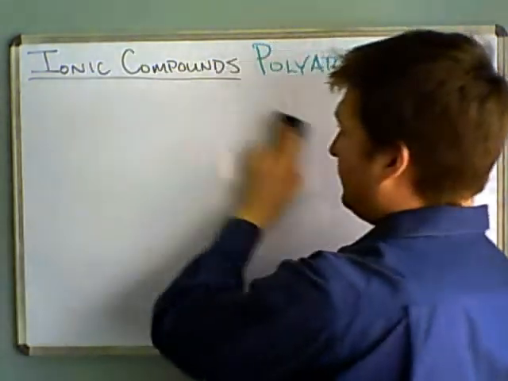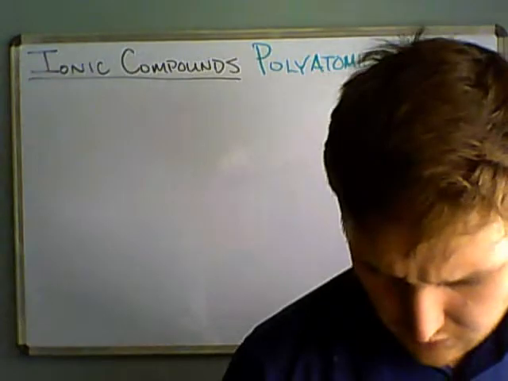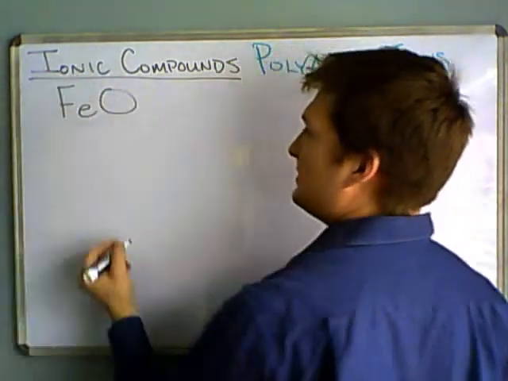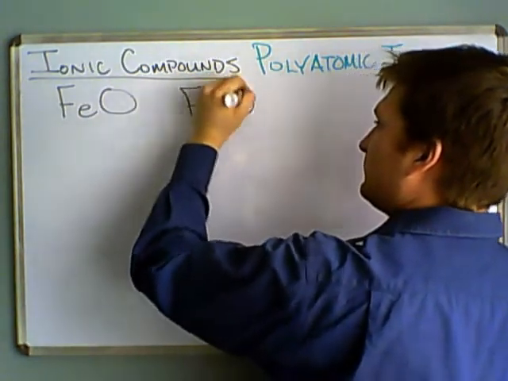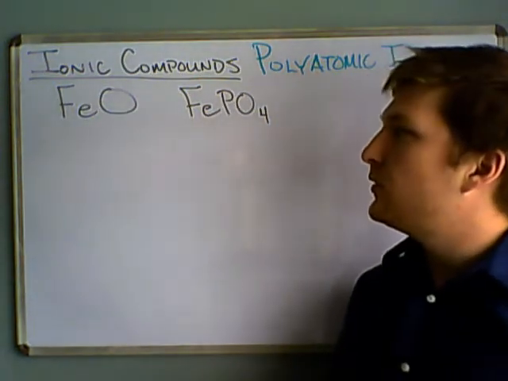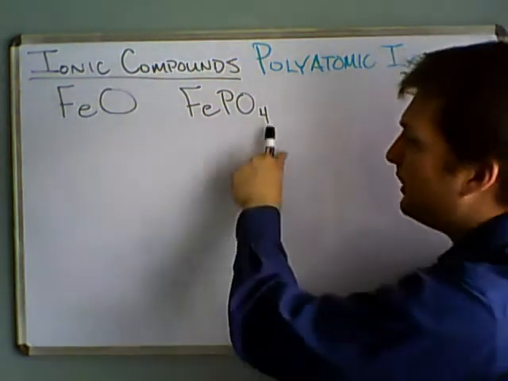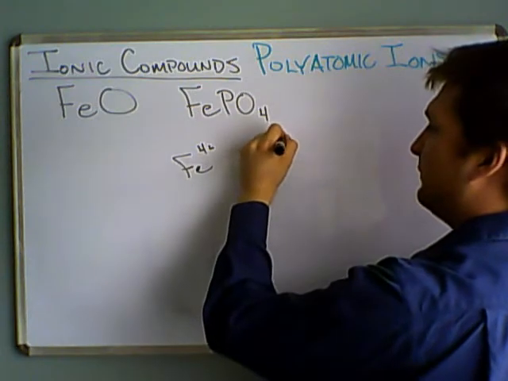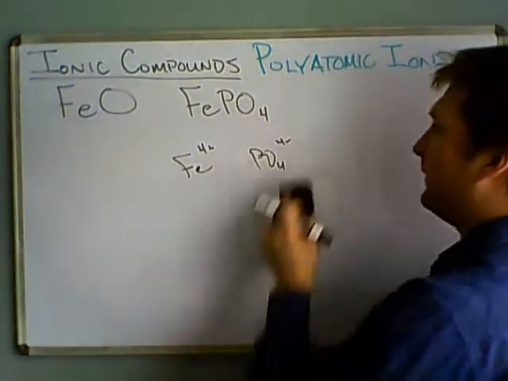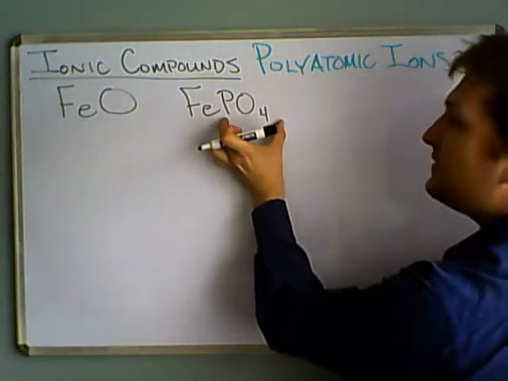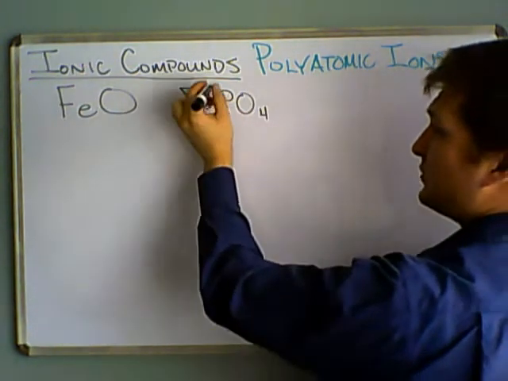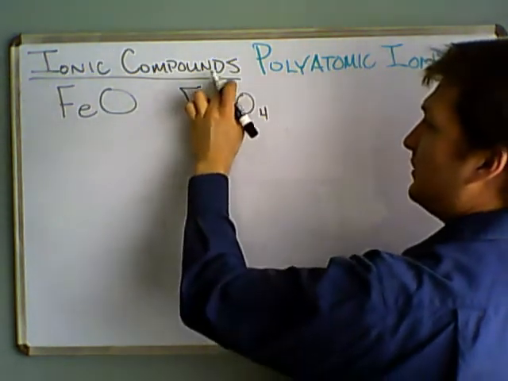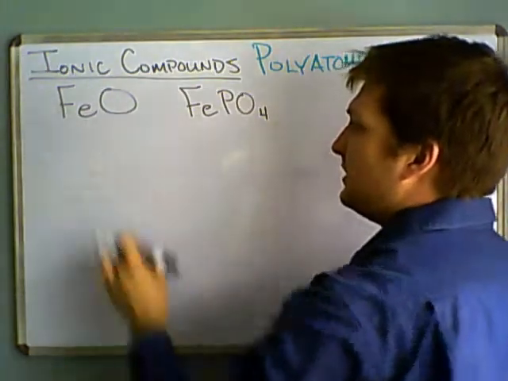So, now that we've done some examples, there are a few areas where these can get really confusing. And two of them that I could think of is if you have something like this and something like that. So in both of these cases, we don't have any subscripts. You might think, oh, well, there's a subscript right there, so that must be Fe 4+ and PO4 4- or whatever. But that's not the case, because remember, anytime you have a polyatomic ion, this behaves as one unit. So if there had been a subscript for that one unit, there would have been parentheses here, and then a subscript down here. But that's not the case, because as written, there's no other subscripts or anything like that. And the same thing here, there's no subscripts there.